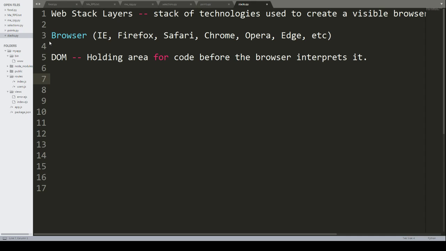Down from the DOM, you have the web server, which sends responses to the user. What that means is that when a user says, let's go to www.google.com, that sends a request out into the ether and says, hey, I'm looking for this address.